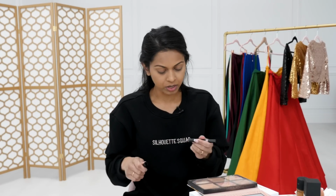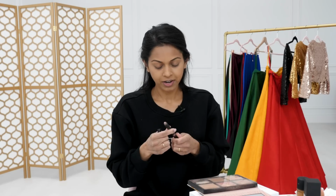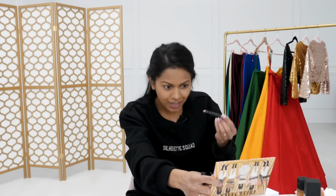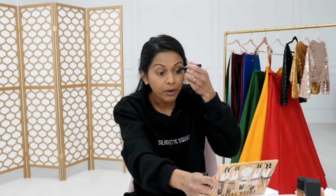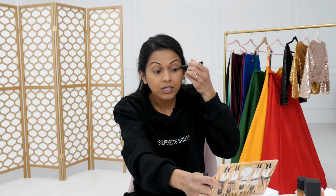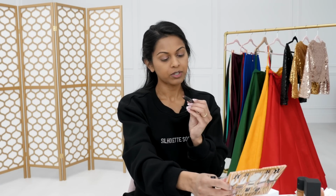The middle color I'm gonna use is pink Seychelles. And every time I use this color, I think about my bucket list because Seychelles is on my bucket list. Yeah, like this part, don't even worry about like getting it all perfect. Just deposit color on your eyelid. That's all you wanna do. Okay, and then for my corners, I'm using marooned.